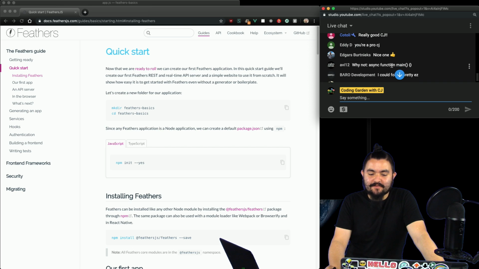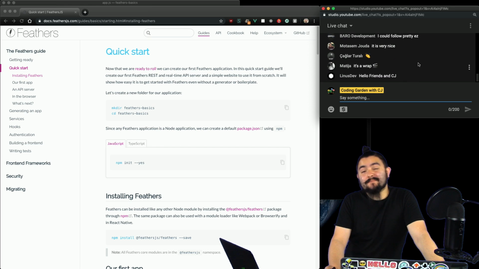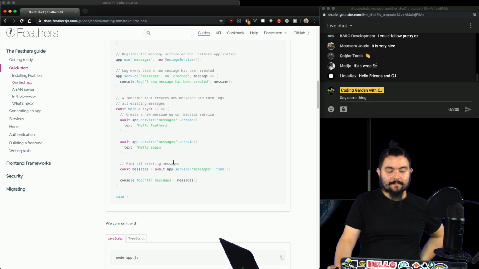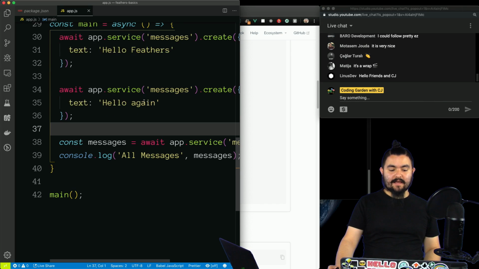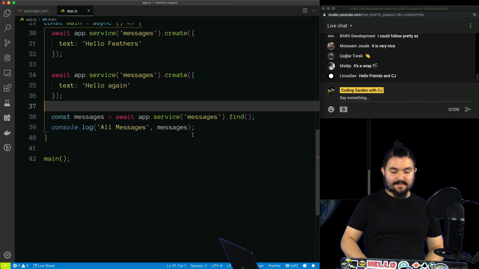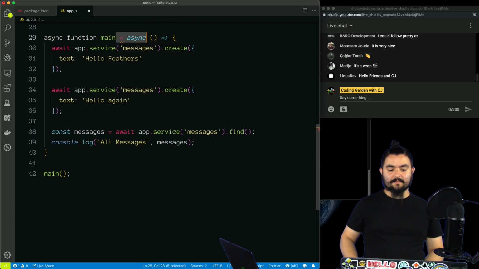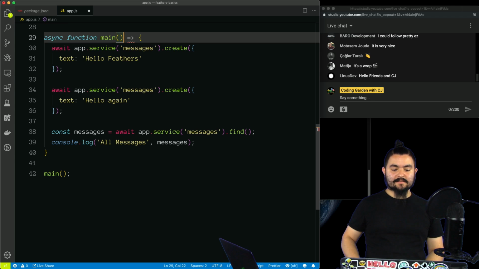Why not async function main? I'm trying to follow the Feathers doc. If you look in their quick start guide, they are creating an arrow function here. I do think for beginners this is a little bit tricky because there's a lot of syntax involved here. What Avi is mentioning is that instead of creating this variable here, we could actually say async function main like this.